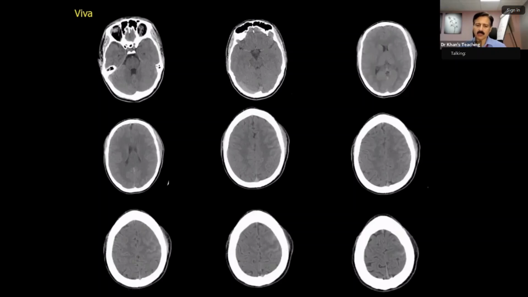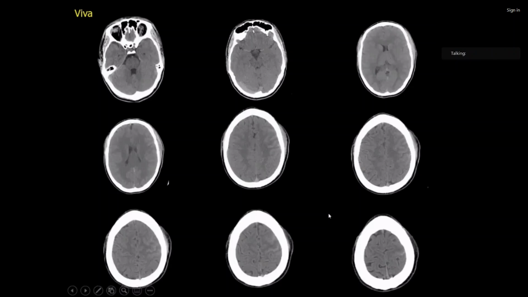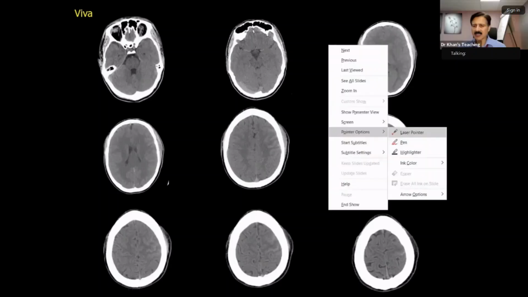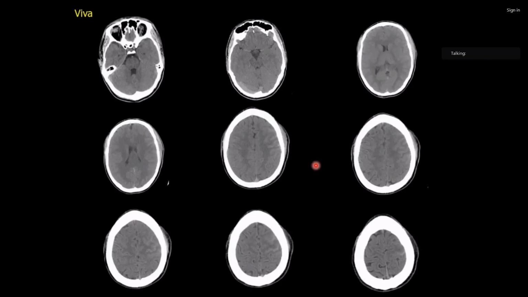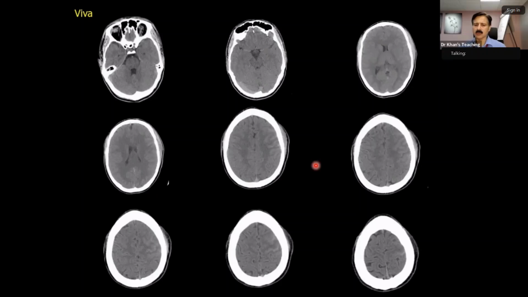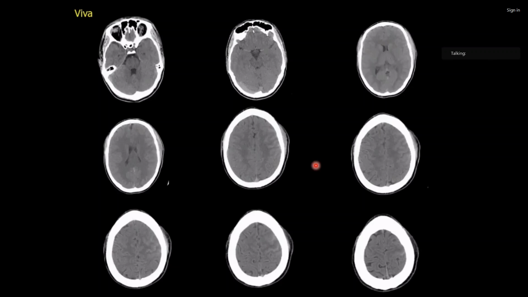You cannot be sure that this is subarachnoid because the density is not 56 or something, right? So, what can it be? How are you going to tackle it? That's my question. Do an MRI? First thing, what is your differential diagnosis for this finding? MR is a bad answer, but what is your differential diagnosis? Because I'm going to ask you the same question in MR also. Yeah, it could be some kind of tumor as well, or some mets.